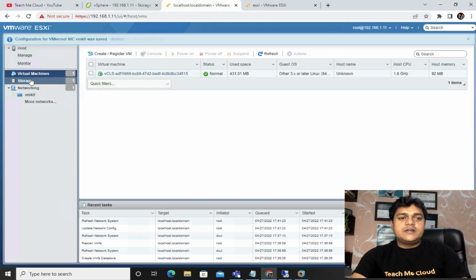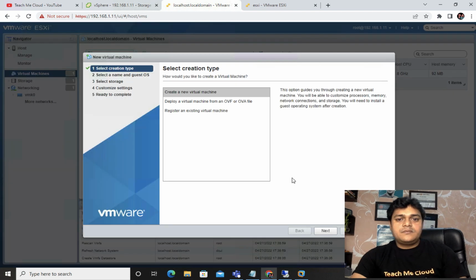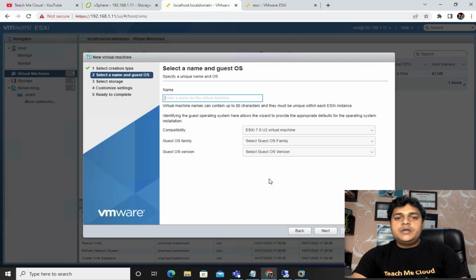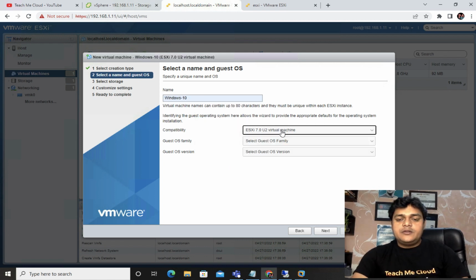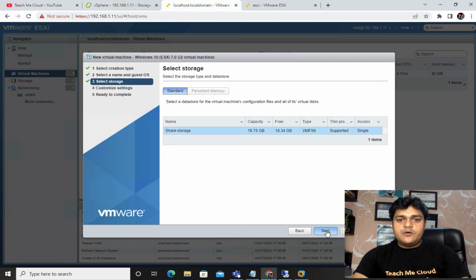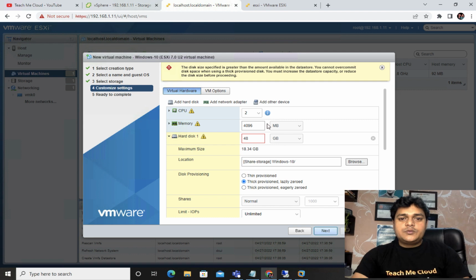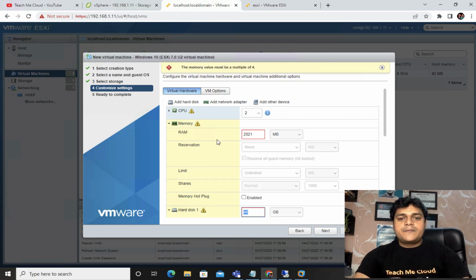No, no. This one is the shared storage. I'm just going to create one virtual machine on ESXi 1.11. The VM should be 64 bit, right? Your virtual machine should be 64 bit. Okay, let me check, only for testing purposes. And your virtual machine should be part of our shared storage, the important part.